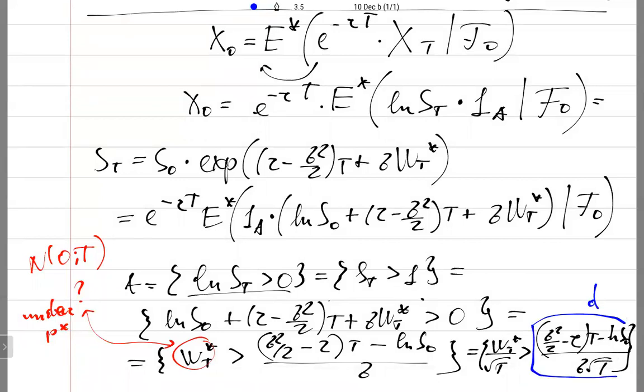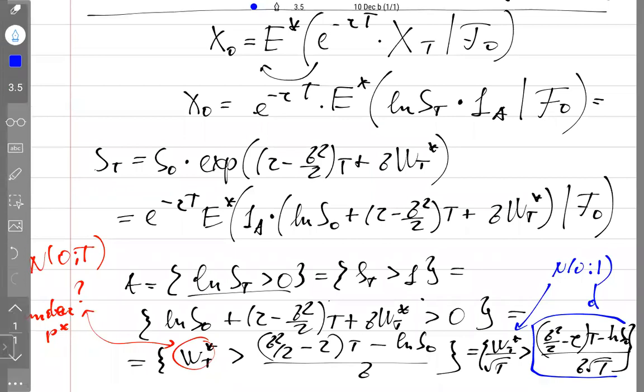Why did we decide to divide by the root of T? To make it normal 0, 1. Subtract the expected value, subtract 0, and divide by the square root of the variance. That is the way to obtain a standard normal random variable. Then I can use tables or the standard normal cumulative distribution function. Okay, thanks, great.